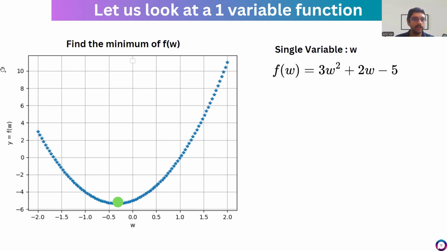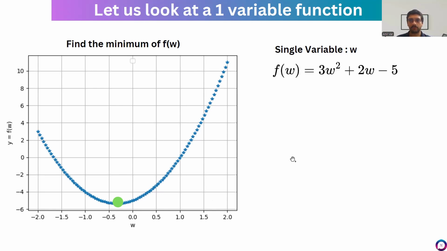You can keep doing that and you can plot this function, and this function can keep going, but basically you see that at this point, we see the minimum of the function. So we've seen where the minimum is, but now assume that you don't know where the minimum is. You're at a particular point, you have a starting point of W. Can you get to this W mathematically, right?